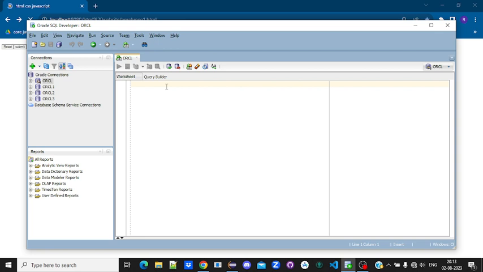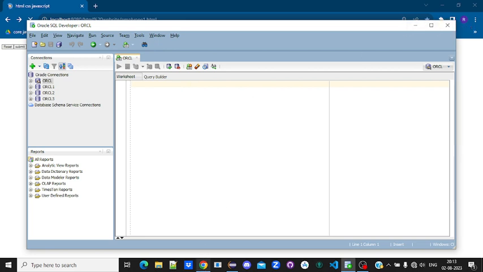So let's go back here. Okay, I've already done this, so that's why. And here my form will be, it's loading, and this is my SQL query builder.